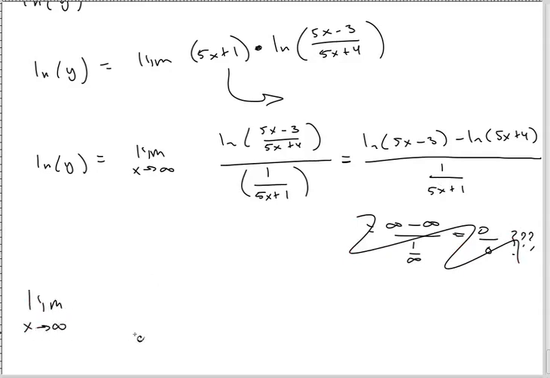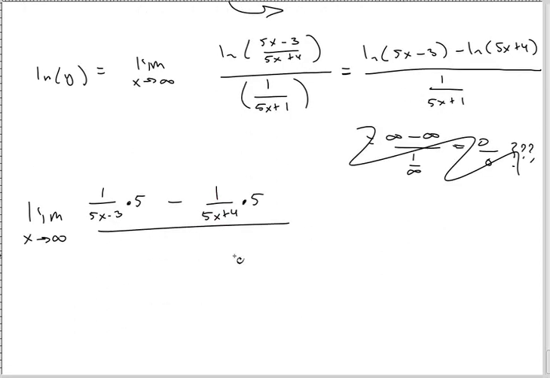So let's do some L'Hopital's derivatives. Derivative of ln is 1 over stuff. Chain rule, multiply by the derivative of the inside. Same thing on the other side, 1 over stuff, derivative of the inside. And then this guy here is technically to the negative 1 power. If you wanted to rewrite this, that's a plus 1. To the negative 1 power, you bring the negative 1 down, you leave the inside alone, and now it's a negative 2 power. Derivative of the inside is going to be a 5. Well, at least you can cancel a 5 everywhere. That's something.